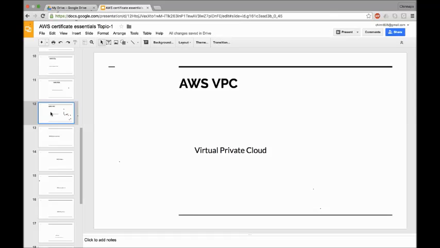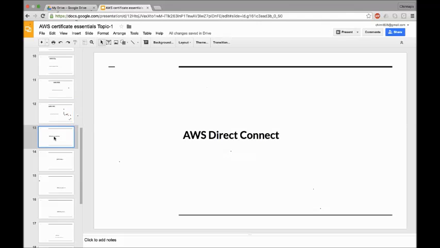So AWS VPC, initially they will give you a very small number of VPC accounts, but you just send out a mail to the AWS support team. They will immediately give you more AWS VPC connections, and on top of it you can create more subnets. So you can increase the number of IP addresses in your environment. It is very easy to access, and it is also just an API, so you can access it even from any third party applications also.